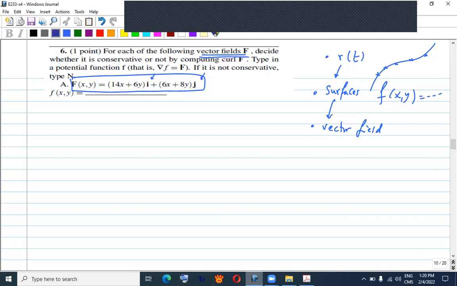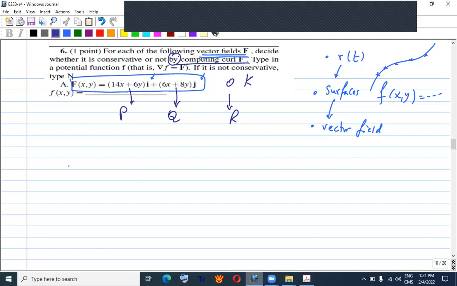Now decide whether it is conservative. The curl should be 0 to be conservative. You want to decide this, yes or no, by computing the curl. So how do you find the curl? Beside i is P, beside j we call it Q. You can assign different names, but this is what they follow in the book. And beside the k, you call it R: PQR. But here it's 0k, right? So this is R. We need the curl in terms of PQR.